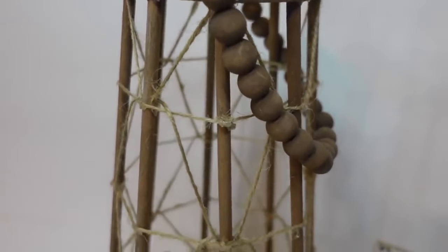I also picked up 2 of these holiday picks. These were at Walmart for 98 cents each. You can use any type of greenery that you'd like. And I'm going to be using about 3 feet of this black and white checked wired ribbon.